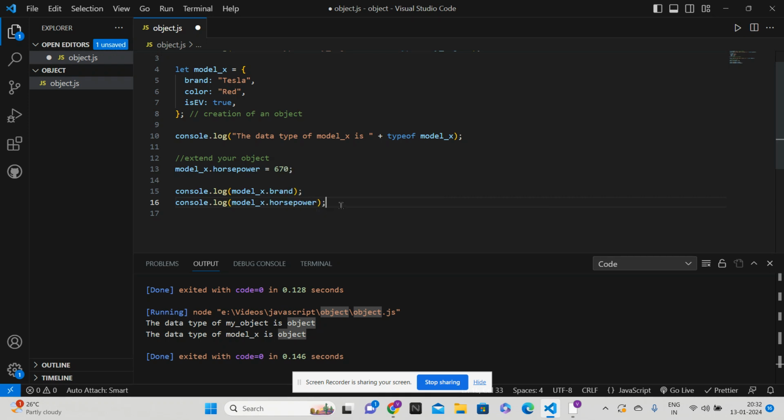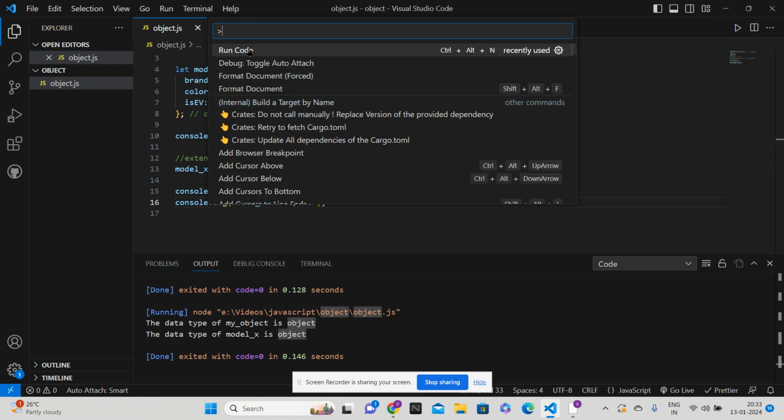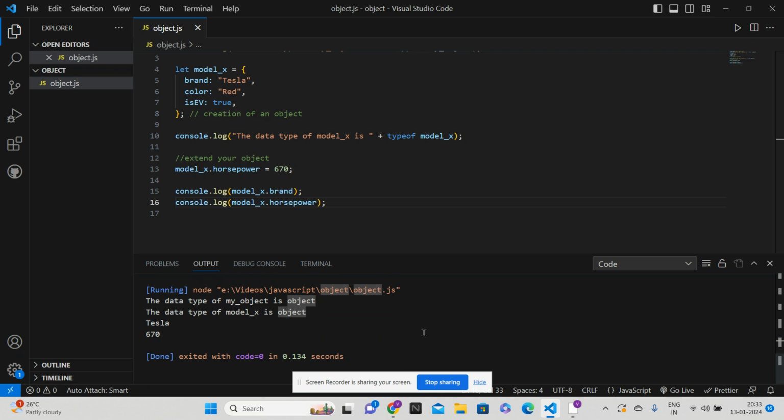Using the dot operator, you can access the properties of your object. So this is your object and this is the property. Okay, again, hit F1 in your code. When you printed this, you got the value as Tesla, so you are able to access the property. When you write object dot property, you get the value.